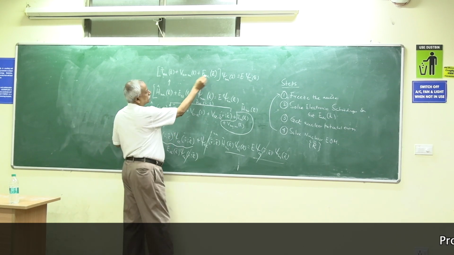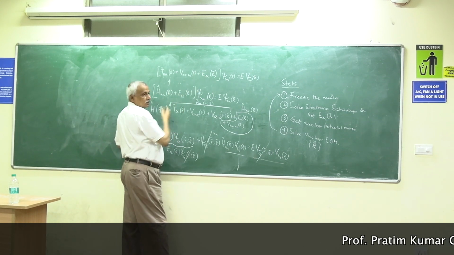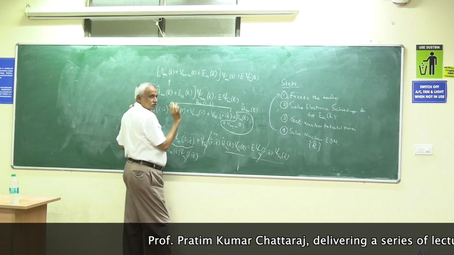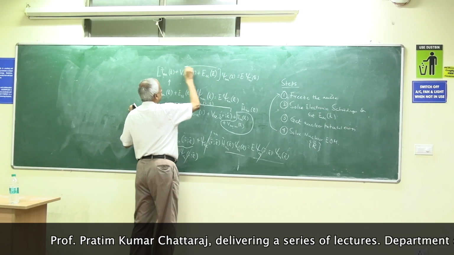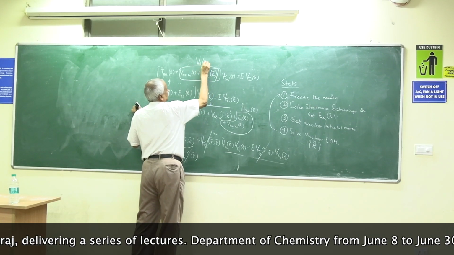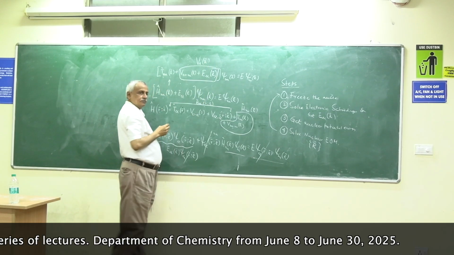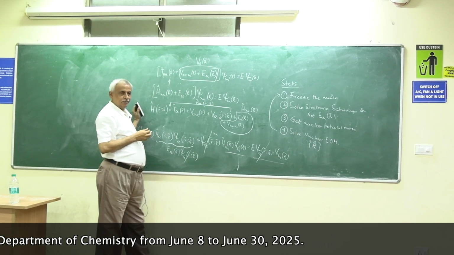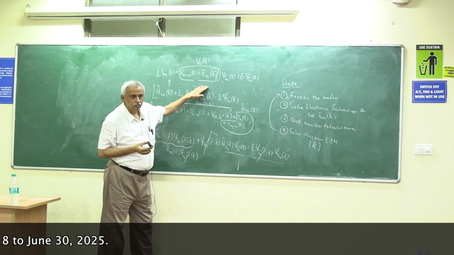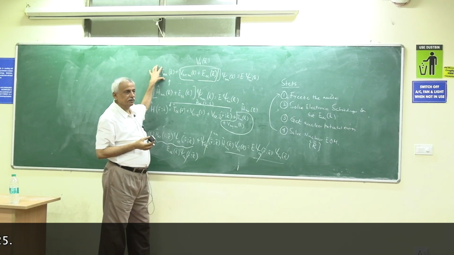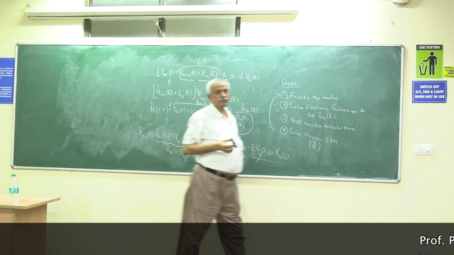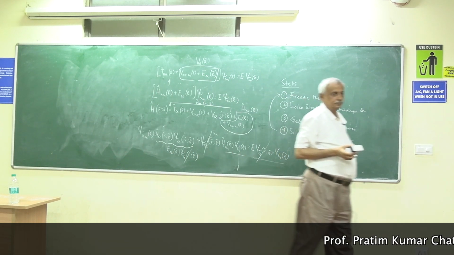Now you have just numerical values, so these are not operators. Potential energy is not an operator. So if I identify this as some kind of potential energy, then you can see this is just a Schrodinger equation for the nuclear motion. You have the kinetic energy operator, you have the potential energy operator, you have the wave function. It is just the Schrodinger equation for the nuclear motion. Okay.